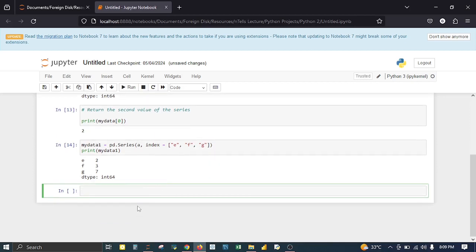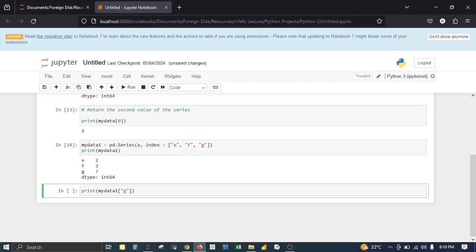When you have created your labels, you can access an item by referring to the label. So you may as well access any of these values using the label. Let's return the value of G. So print my data 1, G. Run it.